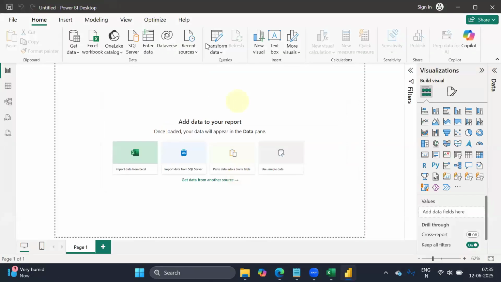So I took a new Power BI desktop, and now in this one, we will try a new data source. I believe everybody has opened this one. Sometimes you may get requirements to load data from data sources for which we don't have a direct connector available in Power BI.